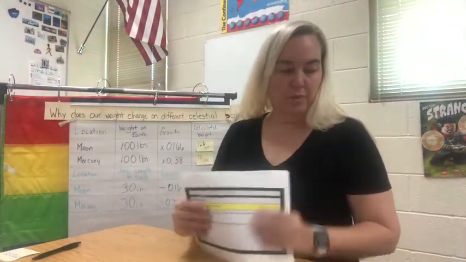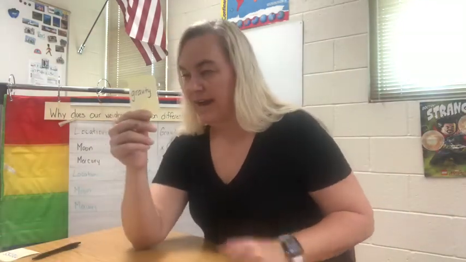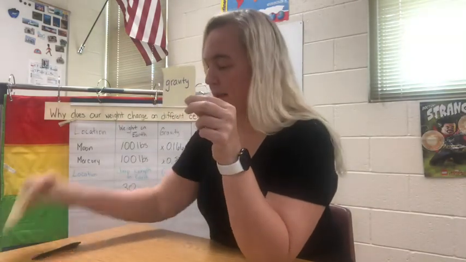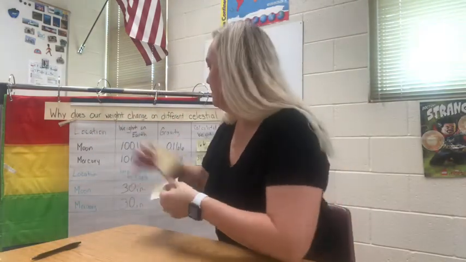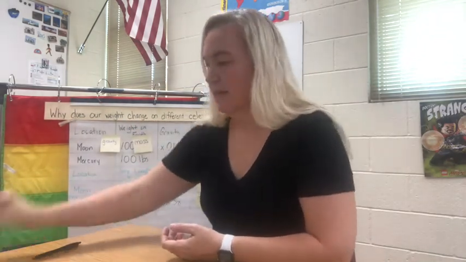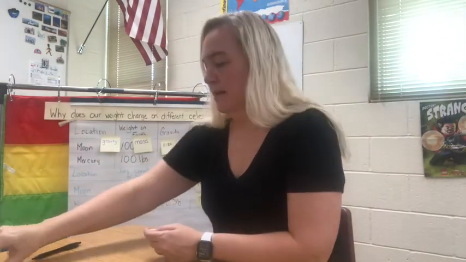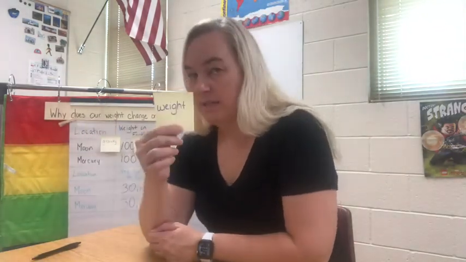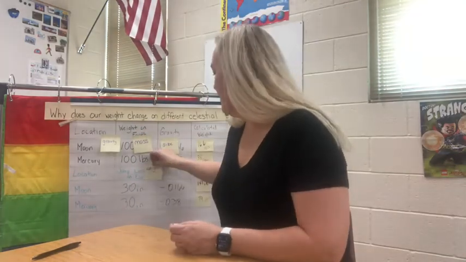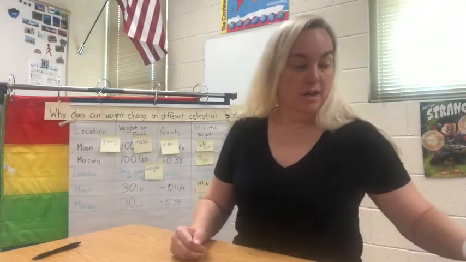Then page 4, writing our question again, and I want you to answer. And there are 4 words that will really help you when you go to answer. Gravity, mass, put them here. Gravity, mass, size, and weight. Those 4 words will be very helpful when you go to write your conclusion.